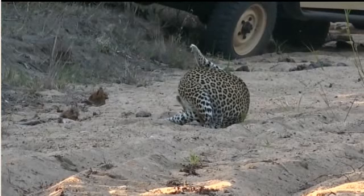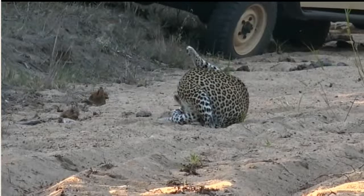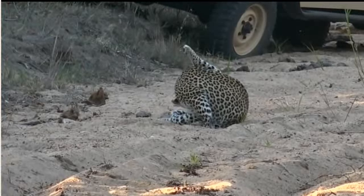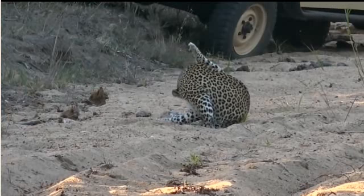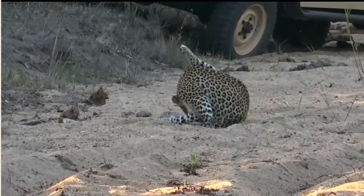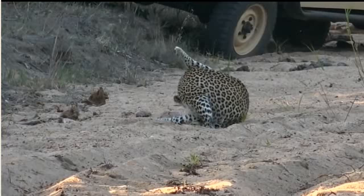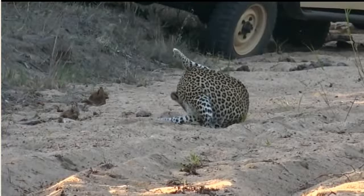So leopards, being a solitary predator, spend a lot of time cleaning themselves, and they do give this perception of being wonderfully, beautifully sleek and clean animals. However, they are not. They're literally covered in ticks and other parasites, fleas, but only when you're very close do you start noticing them. And I'm sure if they had a choice, they wouldn't be. They spend a lot of time trying to get rid of all those different itchy creatures.